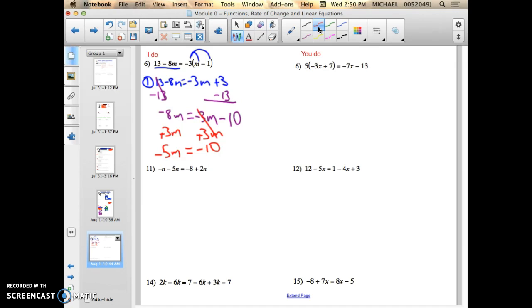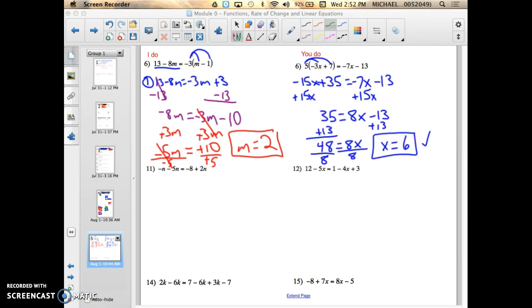One last step, the negative 5 and the m. Negative 5 is multiplying with that m, so in order to get m by itself, the ultimate goal of solving any equation, to get the variable by itself, I have to divide by negative 5 because it's being multiplied. And I have to do that to both sides. So finally, m equals, negative 5's go away, negative 10 divided by negative 5 is positive 2, because same with multiplication, dividing by two negatives turns it positive. That is my final answer. Go ahead and pause the video and try number 6 on your own.